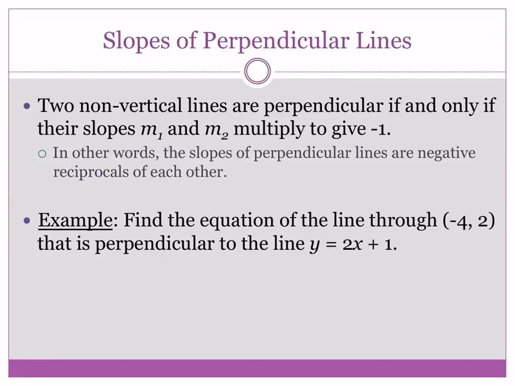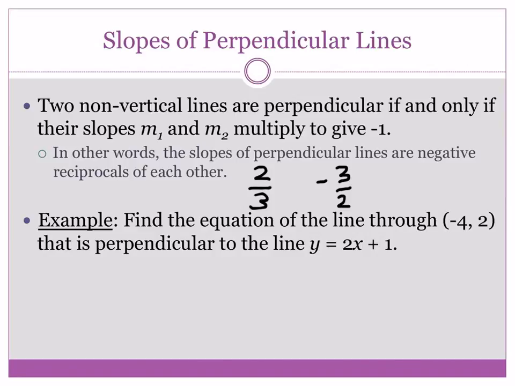Multiplicative inverse. So if you have one slope, let's say you had the slope 2 over 3, what would the perpendicular slope to this slope be? Negative 3 over 2. So you do the reciprocal and you change the sign. What if the sign were negative to start with? You change it to positive in the slope that was the perpendicular slope.